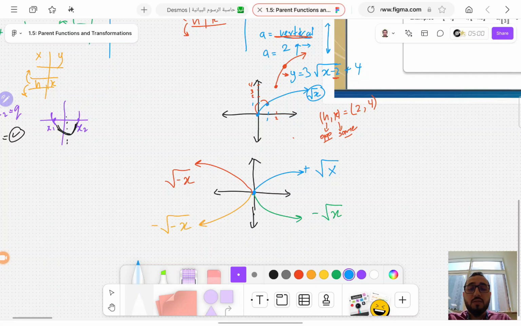Maybe someone will ask me, teacher, how did I get a negative under the square root? We can't have a negative under the square root. I will say, yes, you're correct, we can't have a negative. But now focus with me. If I replace x with a negative number, let's say x is equal to negative 1, and I write the square root of negative times negative 1, now negative times negative becomes what? Positive. So the answer is 1. So sometimes we can have a negative under the square root, depending on the value of x. If the value of x is negative, we can get this function. But if the value is positive, this function will be undefined.